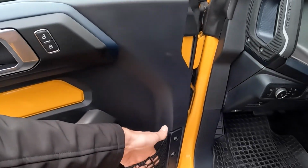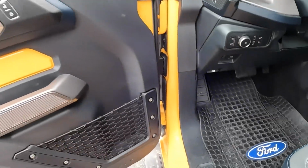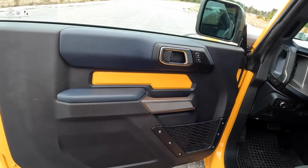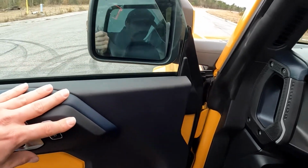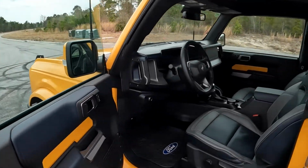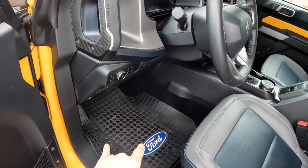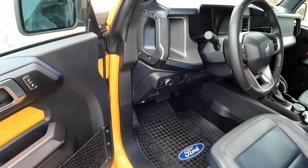This is a kind of a unique feature, putting the little elastic cargo carrier net there on the door panel. Because they've designed this thing to come off, you don't want pockets and a lot of various things like that all through it, but they did give you a little area there, so that's nice. Here's the power windows, power door lock, huge windows on this thing, by the way, and very thick glass. Nice, unique setup. Had to throw my own floor mats in that I just keep around. If I was ordering one of these, I would definitely get the Ford custom molded floor mats, because you're going to be dragging stuff in and out all the time.